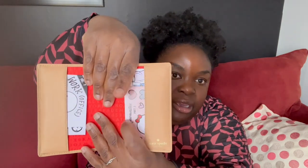Next up are these photo albums — I got these from either the dollar store or Walmart — and I have two of them. I keep these in my bag because I have my stickers in here. These are my Coffee Monsters Co. stickers. If you haven't hit up Helen's shop, she has a great sticker shop. I also have my Once More With Love stickers in here as well. These are great because they're the perfect size to hold stickers, they fold flat, and they fit really nicely in the bag.